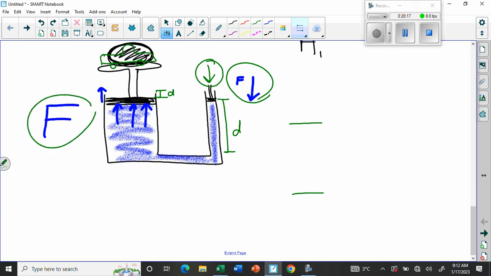Generating large force from a small force by utilizing the fact that pressure must be constant and the fact that the energy has to be the same, the work done. And so a large force over a small distance or a small force over a big distance. And that is basically what we're going to be talking about in our next set of videos.